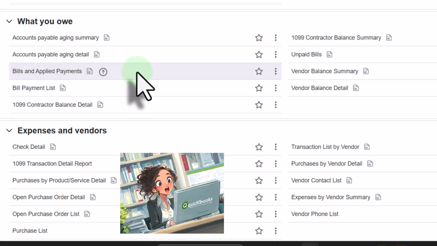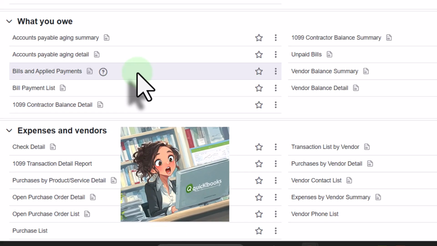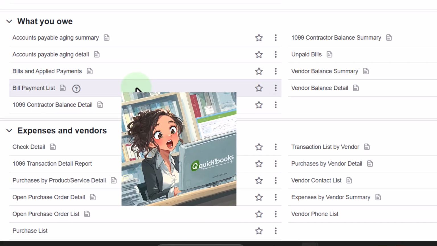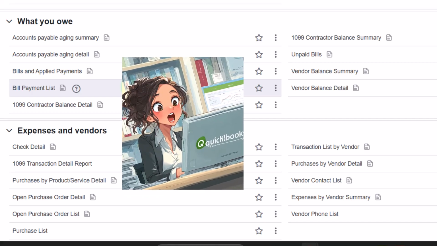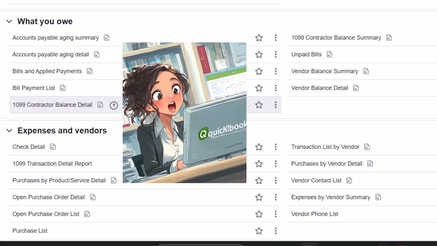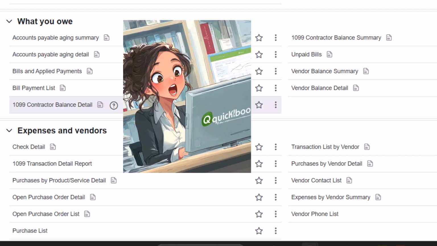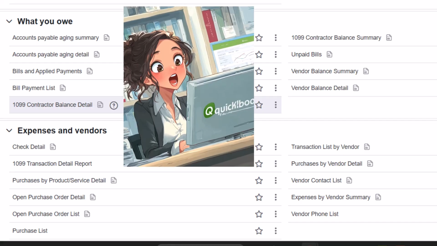Bills and applied payments, meaning give me the ups and downs. Bills increase accounts payable, payments decrease it. Bills payment list, that means we have the outstanding bills that haven't been paid, which is going to equal the accounts payable. 1099s. They don't know where to put those really, because that's a tax thing. So it's got to go somewhere with the vendors. So it might more properly go down here.